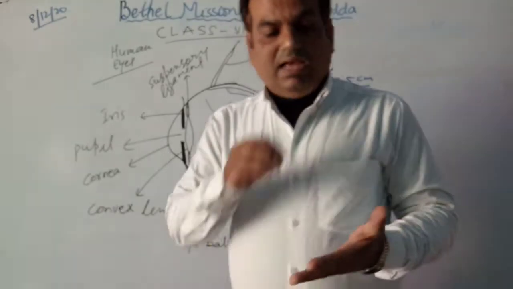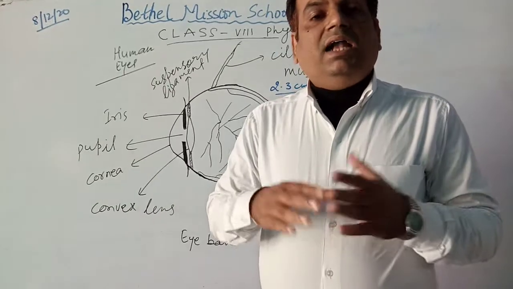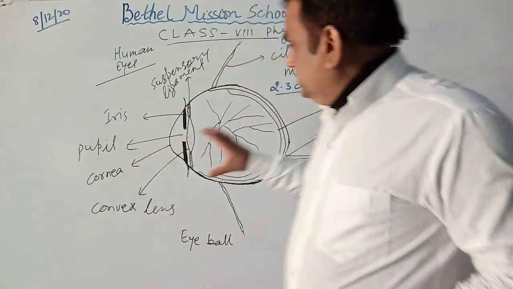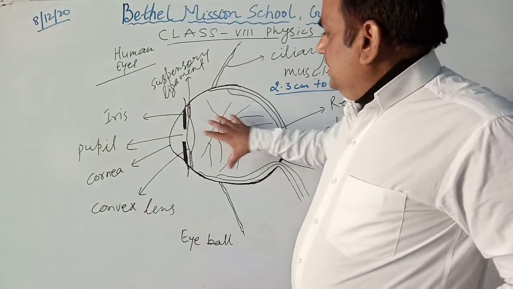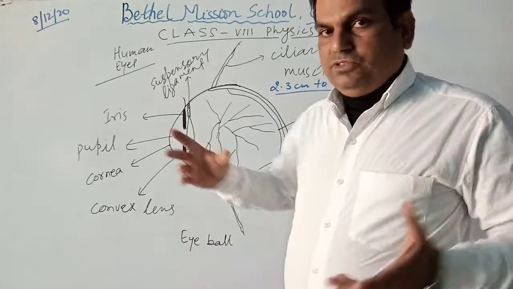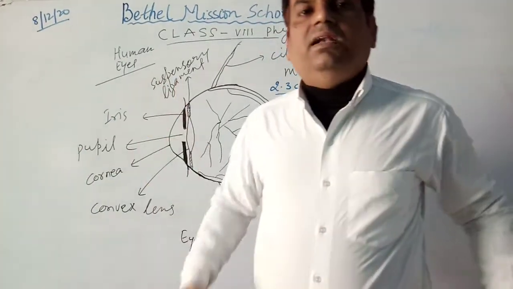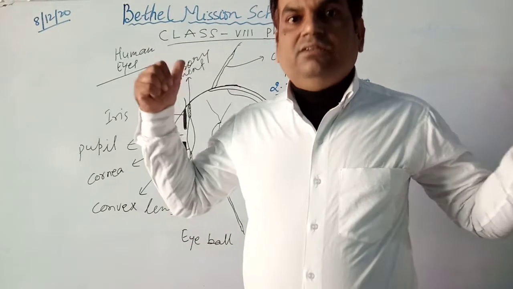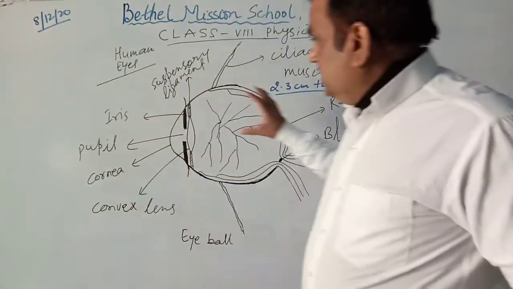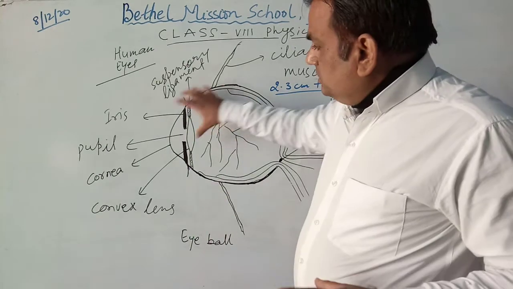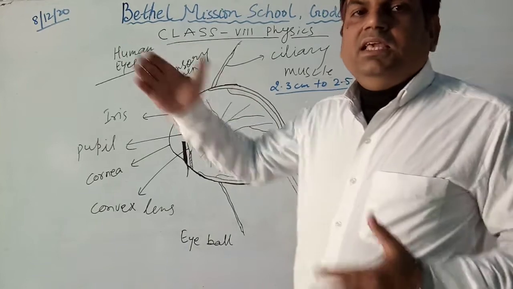The eye is the only organ in our body that is the same size at birth and at the time of death. Its size does not grow as we grow. Our hands grow, our legs grow, our ears, nose, everything grows, but the eye is the only organ that doesn't grow as we age.